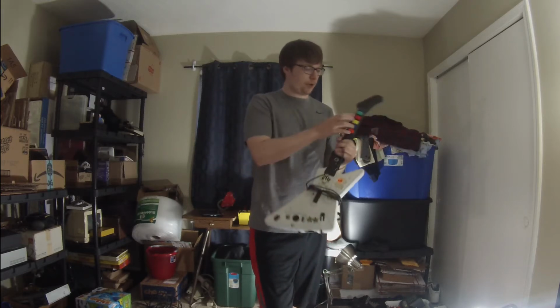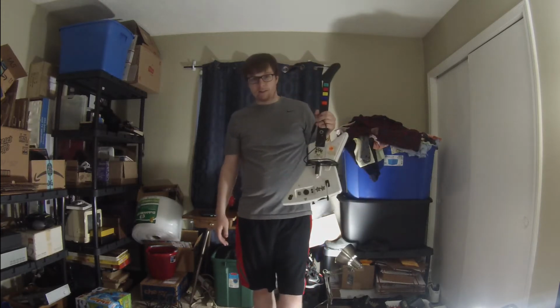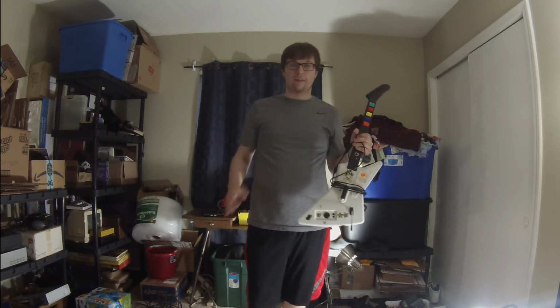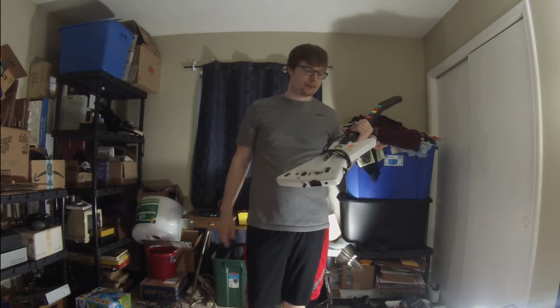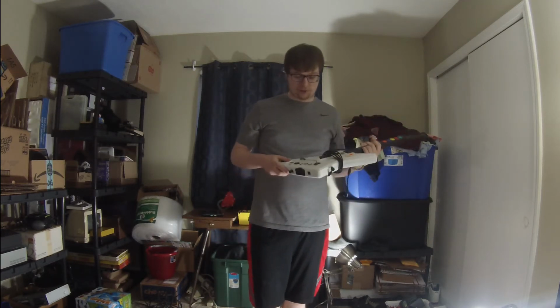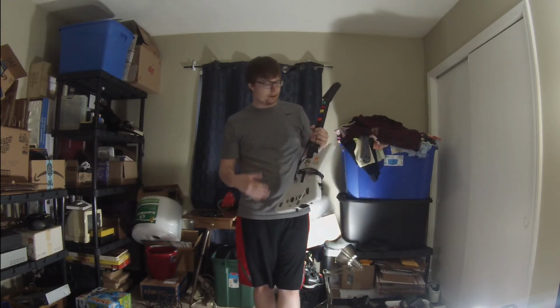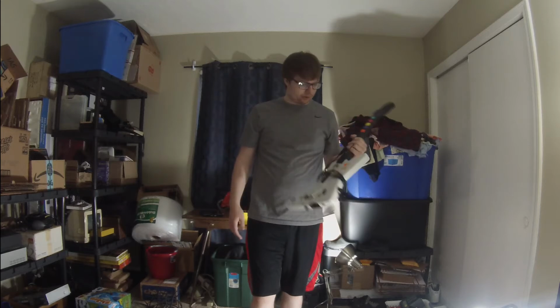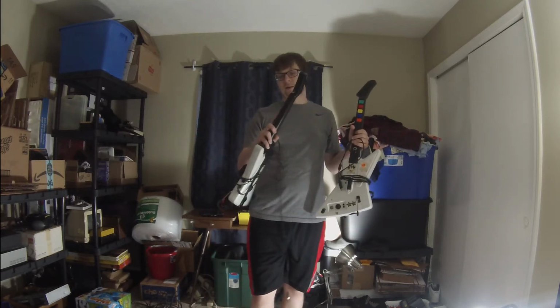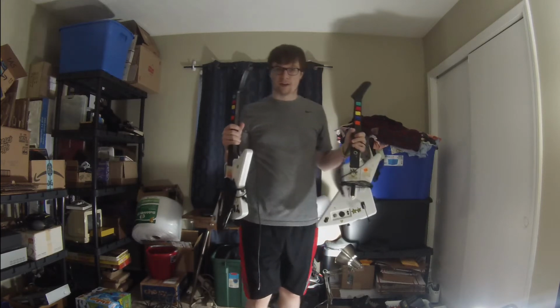They're in really good shape. All the buttons press really well. I've still got to test them. But the floor on these is like $25, and the ceiling is close to 60. And I found that the sticker wear doesn't really matter as long as the guitar works, because if they don't like the body of it, they'll put their own body on it if they're really worried about how it looks. So I got 2 of them for $7.50, and at floor $50, at ceiling probably $100.